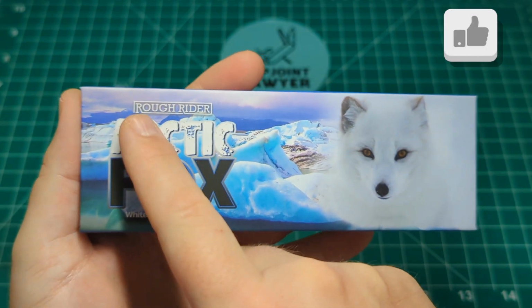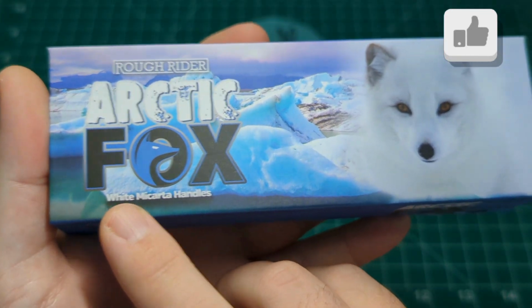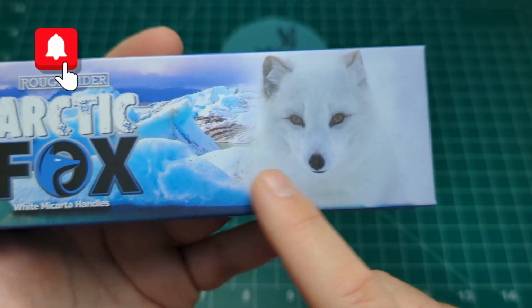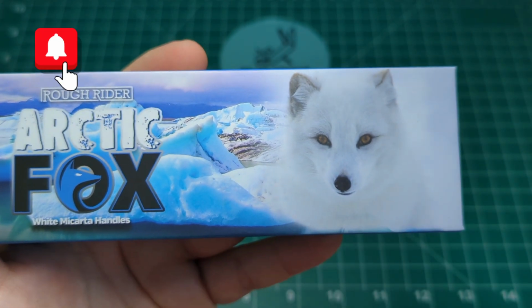You can see we got the Rough Rider here with the RI spelling. You've got Arctic Fox and the logo and white micarta handles. You can see you have the little Arctic background here as well, with the icebergs, the sea, and this little Arctic snow fox here as well.